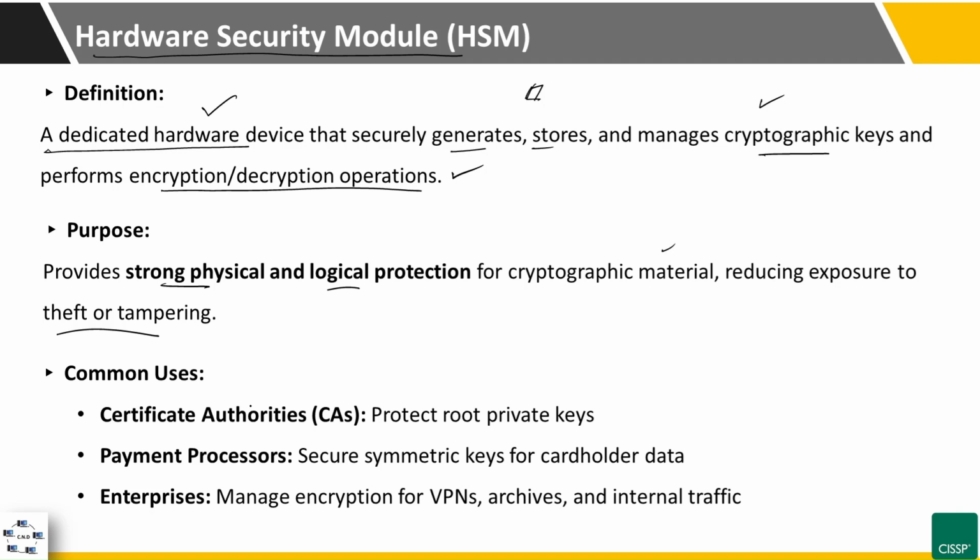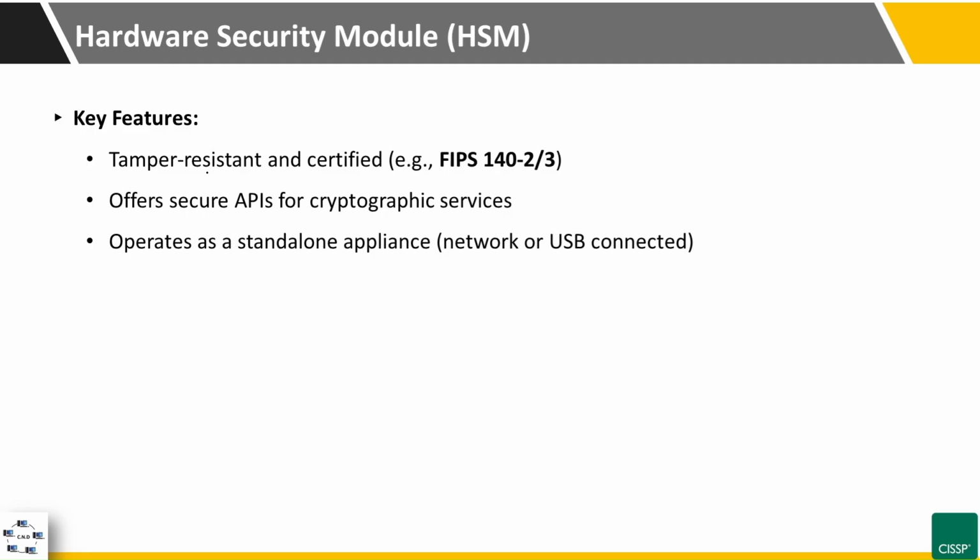And its common use is by CAs, or certification authorities, to protect their root private keys, also by payment processors for secure symmetric keys of the cardholder data, and in enterprises it is used to manage encryption for VPNs, archives, and internal traffic. So as you can see, the main purpose of this is to manage and store the encryption keys. Key features include that it is tamper resistant and certified.